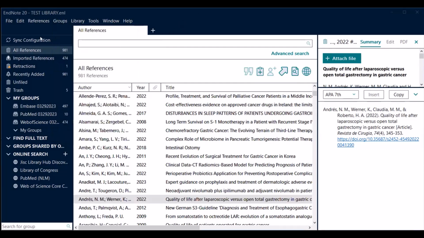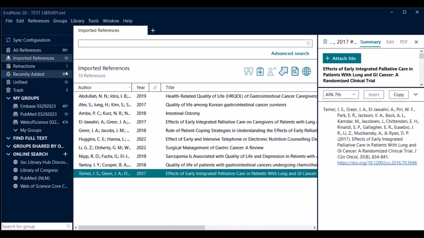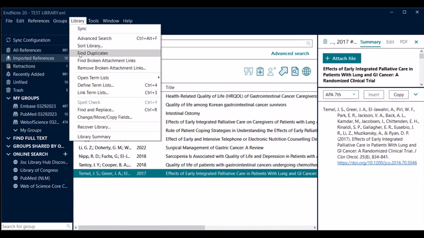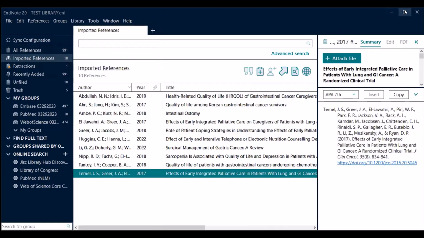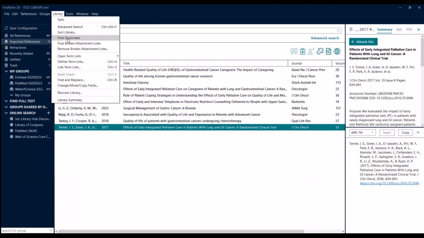I will also throw in about the deduplication, I recommend really considering what you're deduping. There are settings, and I think we can show you those too. EndNote is very, very sensitive in deduplication. There are other tools, and we talk about those in some of our other sessions, like SR Accelerator for deduplication. So this is one way to dedupe, but it's pretty sensitive. It has to be the exact same name. For example, if you use initials versus the full name, it's not going to count that as a duplicate. So it's not perfect. We recommend using multiple tools for deduplication, but we do have sessions on that as well.